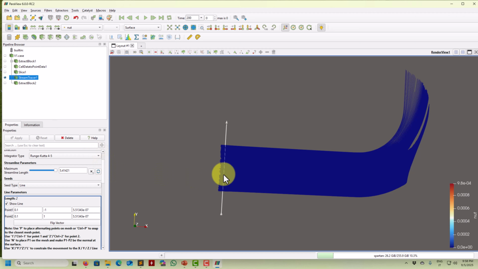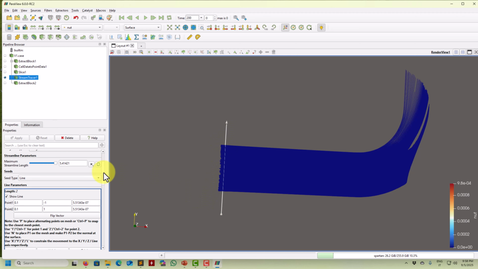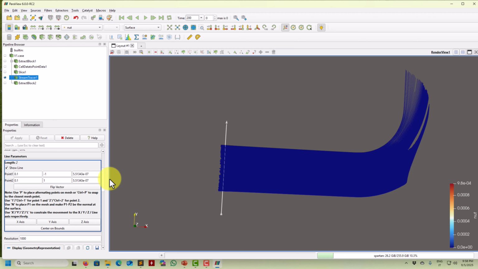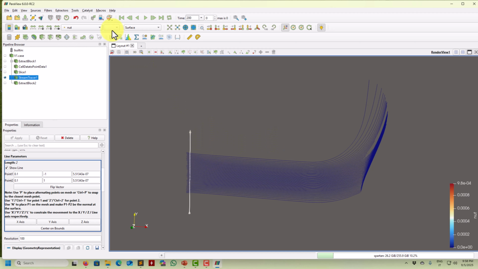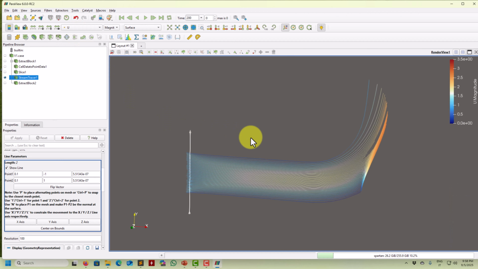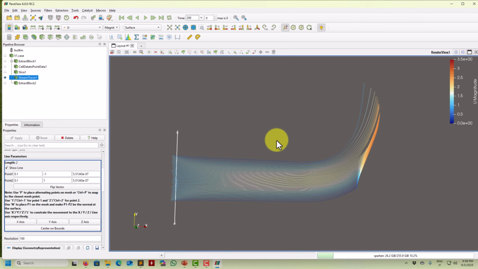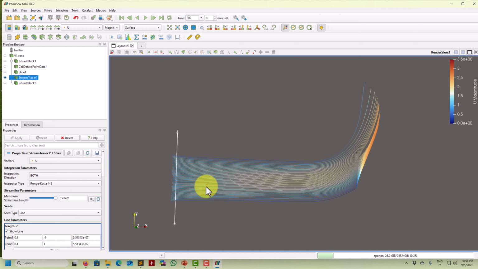The other thing is, say that you are releasing many lines there. When you put that line, here you can set the resolution. Let me put it there, apply, and I put in just 100 lines, and there you go, releasing 100 lines. Let me change the flow, what you want to visualize. And then the lines are following the flow. So you have many options here now.